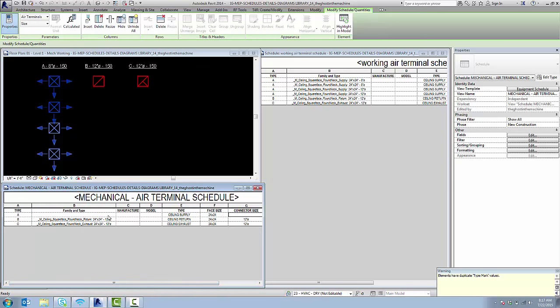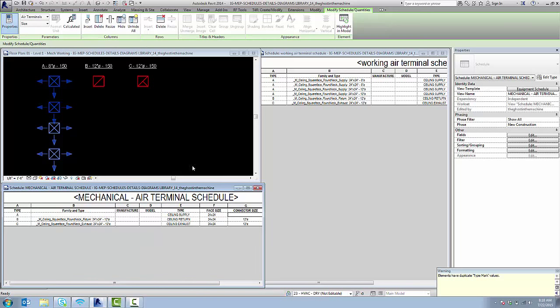And that's because Revit is collapsing into this row multiple families which have different values for these parameters, family type and connector size. And so when there's families with different types or with different values that are being collapsed, it just goes blank. That doesn't mean that there's no information in here whatsoever. It means that it's blank.